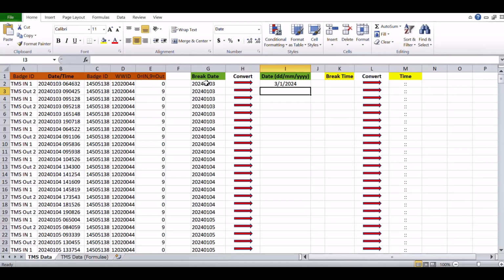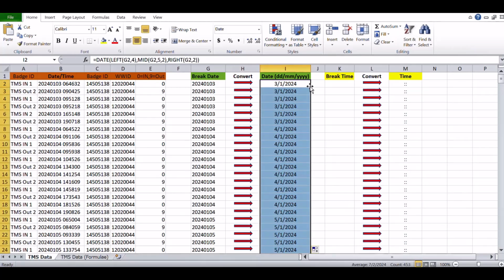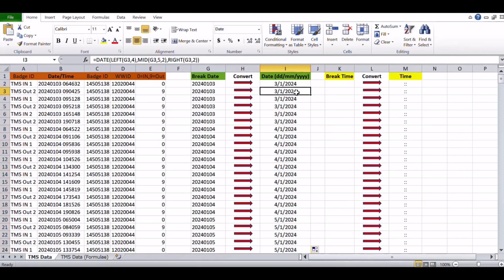So basically you can see that this is 3rd of January 2024. So to copy all the records, you can use the bottom right and then double click, and all the information will appear. So we just do a random check. Let's say I take row 8 here. This is 4th of January 2024, which is correct. We take another one. Let's say we take row 20. This will be 5th of January 2024. So it seems to be correct.